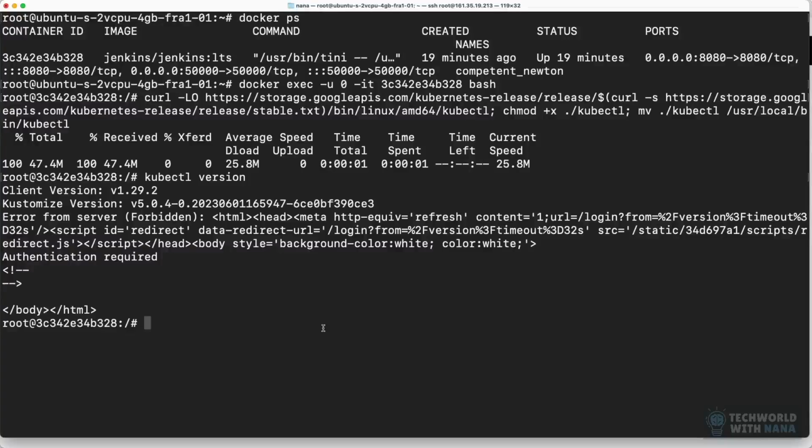So now that we have kubectl installed, we need to install another tool. We're not going to need it for all the Kubernetes clusters, but this is specific to AWS EKS. And you saw that when we created an EKS cluster, we actually got a kubeconfig, which basically contains all the secrets and all the certificates, etc., for authenticating and connecting to the cluster.